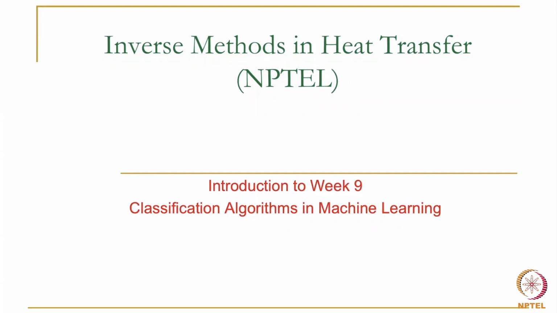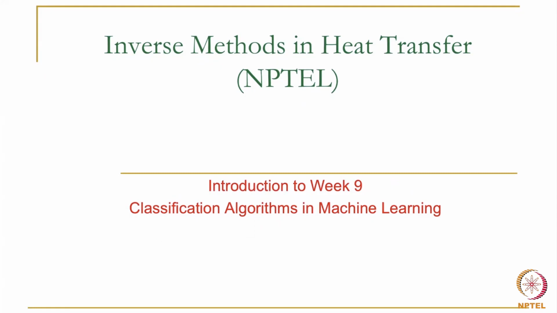Now, so far, all the examples that we have been seeing are examples of what we would call regression. Now, machine learning has an additional thing that it is able to do, and we will discuss this in greater detail both this week as well as next week. But this is called classification. Okay, so that is basically the set of algorithms we'll be looking at this week.